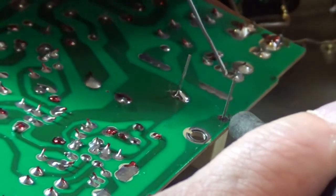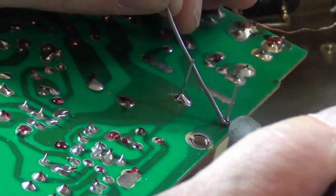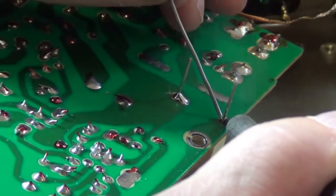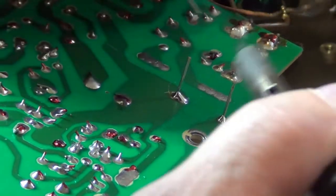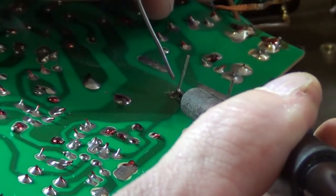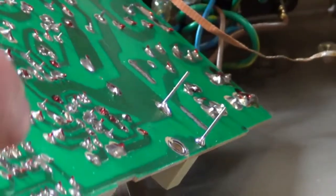There we go. I think I got a little carried away with the flux there. There we go. Starting to flow. Come on, flow nice. There we go, it looks pretty decent. I'm going to double check this one. That looks pretty decent to me. I think I can live with that. It might get a little thick there, but there's plenty of room underneath that board.